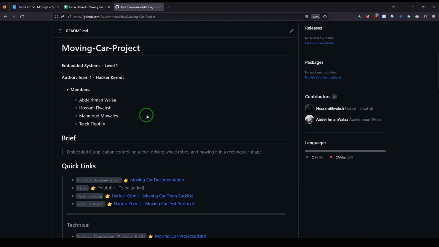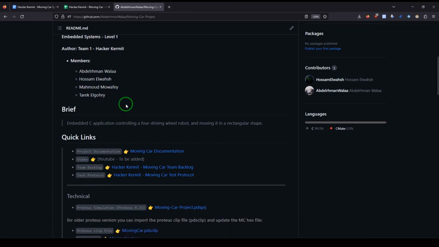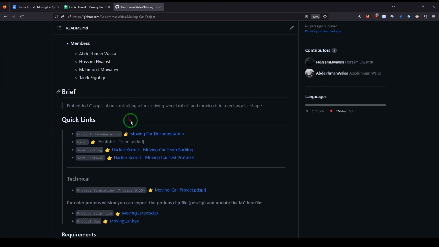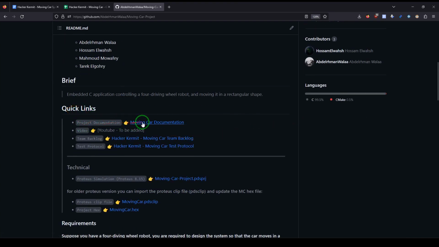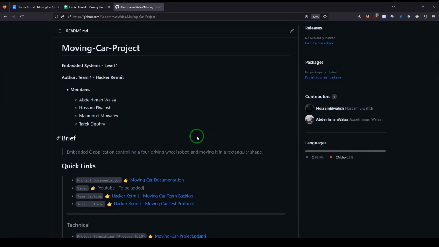I was responsible mainly for the DIO drivers, as well as maintaining and organizing the documentation, and also the GitHub repo. You can see in here the repo readme. In specific, adding the quick links that someone might find useful to get quickly through some parts of our project. And I also participated in debugging and integrating the other modules with my team members whenever I was needed.